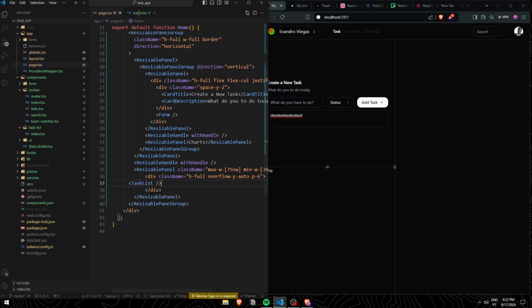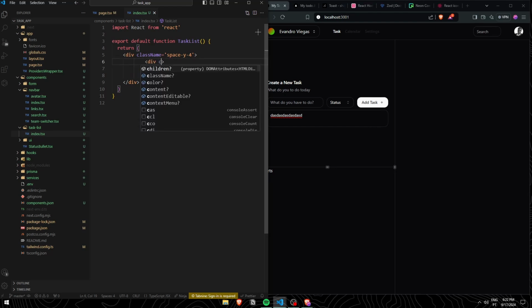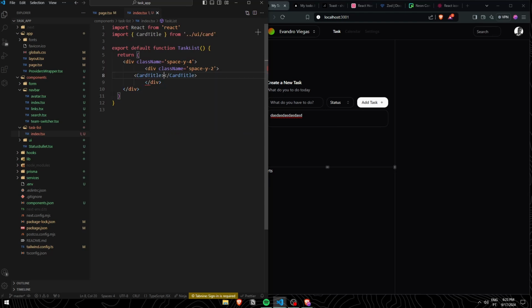Very nice. And then here on the index, we are going to start with the class names. So the first one is going to be space-y-4, and then we're going to have another div. In this div we're going to have a class name of space-y-2, and then we are going to use a component named CardTitle.